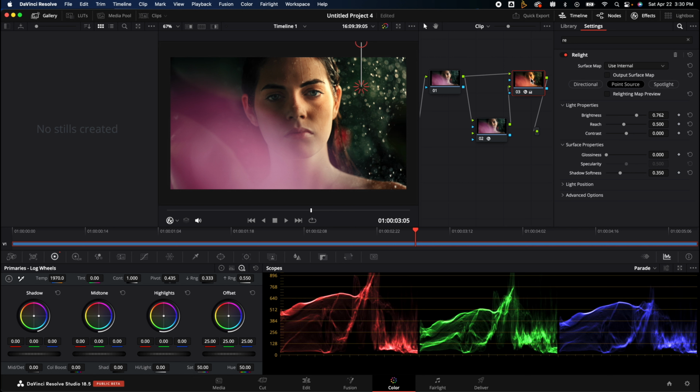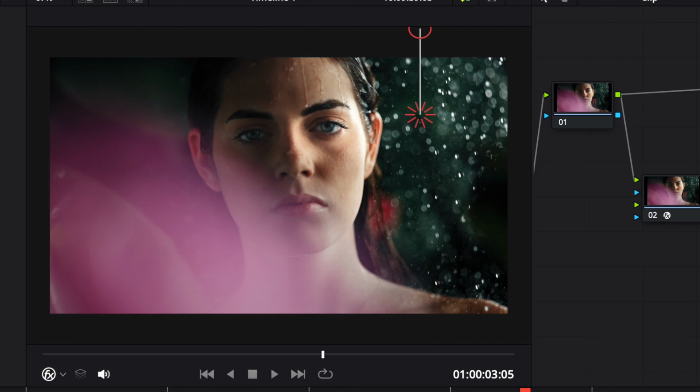You can see if I click on that last node and I hit Command D to shut it off, how much cooler that image is compared to when I have it on. It is a dramatic difference from one to the other. I always say spend the extra time, get it right in camera so you don't have to do this in post. However, there are times that I've had clients reach out and say, hey, can we just bring up the image on the side of their face or something to make it look a little bit better? That's where this is really gonna come in handy.